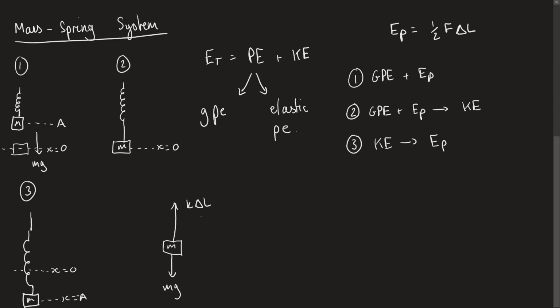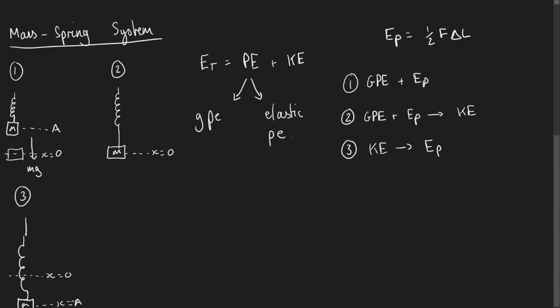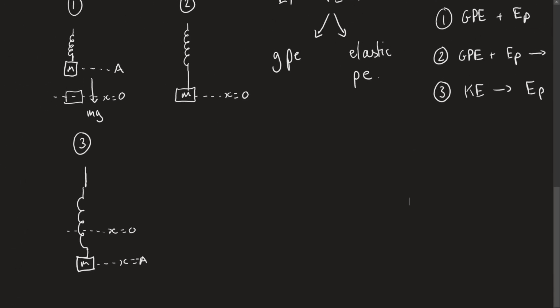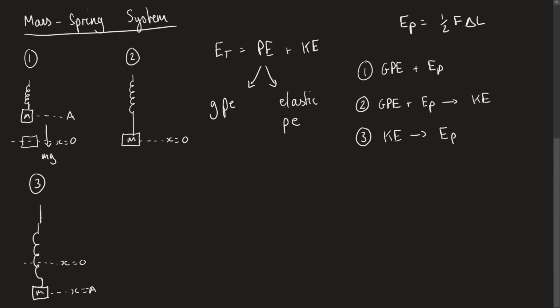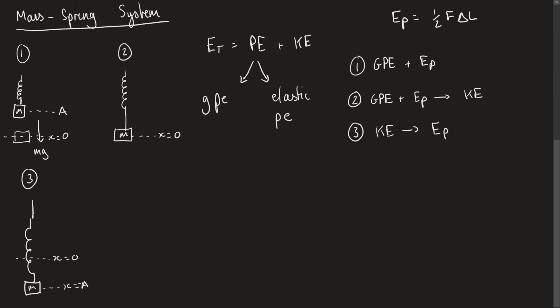So actually we end up with the resultant force in both positions being the same. So in here, k delta L must actually be equal to 2 mg, okay, for this to work. But this isn't relevant as long as you know that it's all elastic potential energy down the bottom. As long as you know it's all elastic potential energy down the bottom, then you know that the potential energy is back to being a maximum when you're at a maximum point.